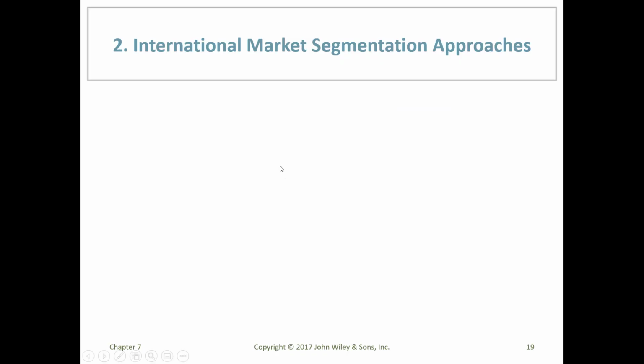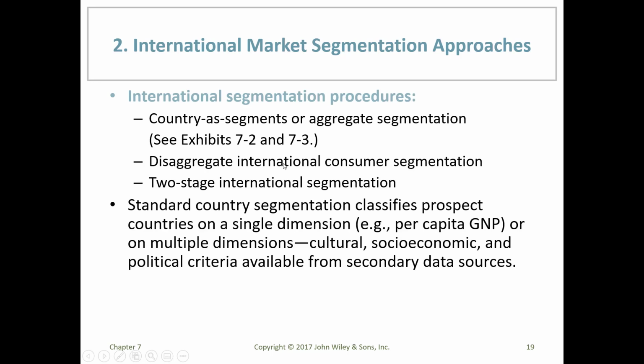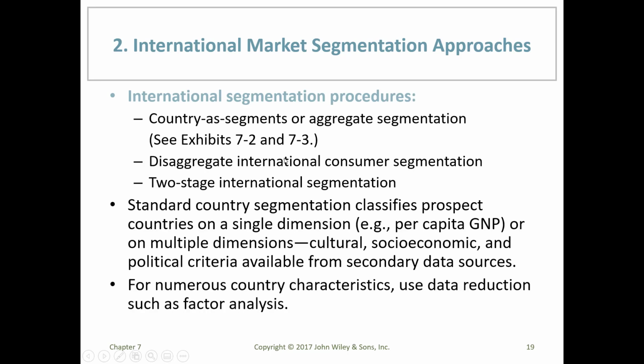Okay, so let's think about where we finished off last time, about how we do international market segmentation. And this is what we talked about when we were moving from country to country. You decide your segmentation bases, so things like GDP per capita, the size of the middle class, or the level of corruption, and then we will segment our countries. We will put our countries into groups based on that.